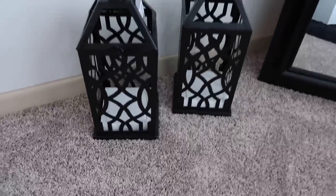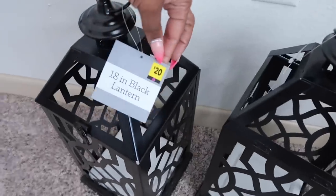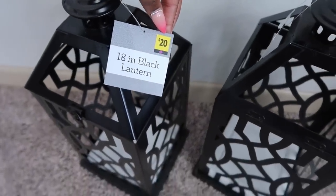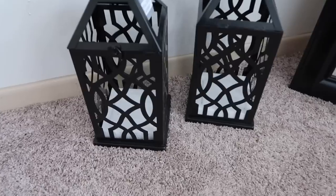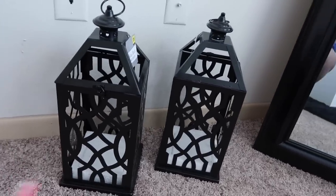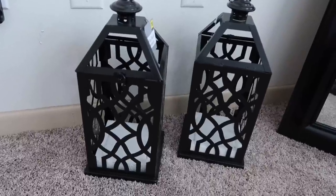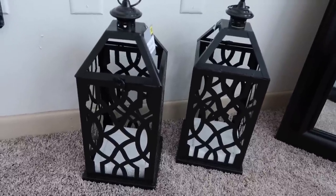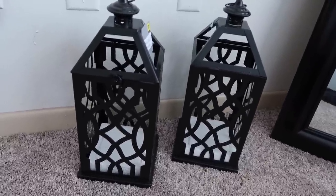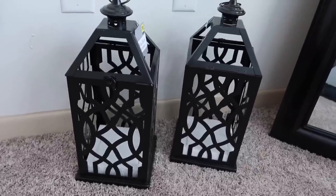And guess what? Bought this at Dollar General, y'all. They were $20, and these are 18-inch black lanterns. My thought for these is to get the three different size candles and put them in there, but I'm gonna get the ones from Amazon with the remote, so they can be set on a timer to go on and go off, because these are going on the patio. But when I saw these, I was like, yes, I have to get these.